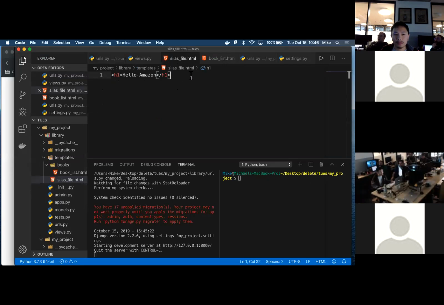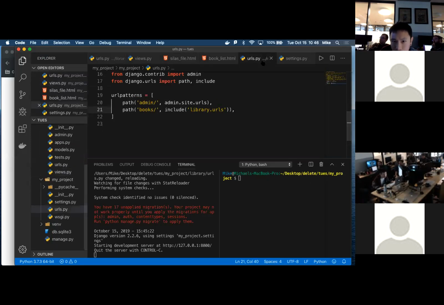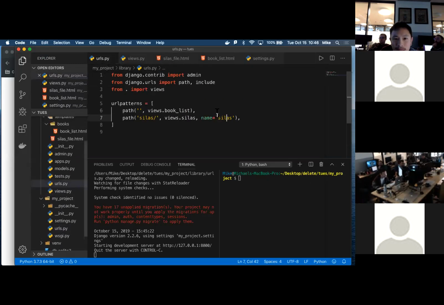In the URLs file, above urlpatterns, what we did yesterday, we just said app_name equals the app name. Then within that syntax, you'll see that it has app colon, then the URL name.